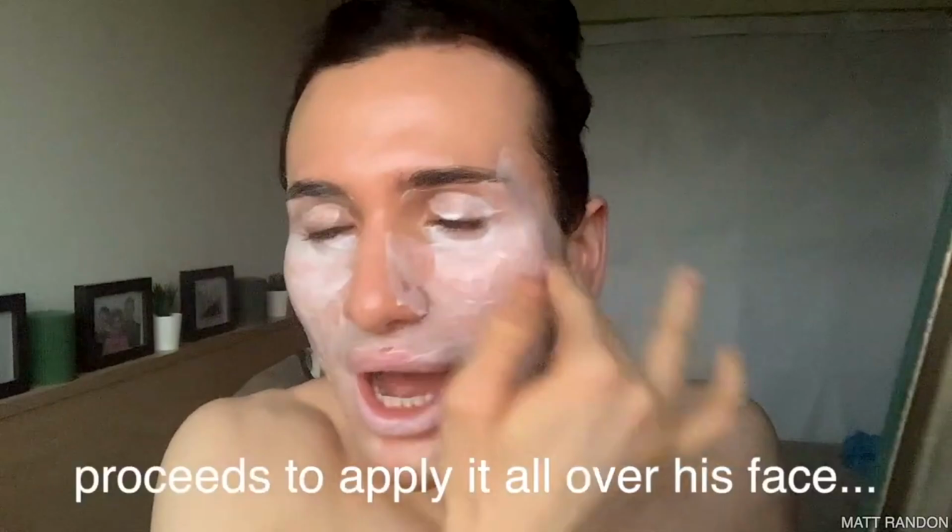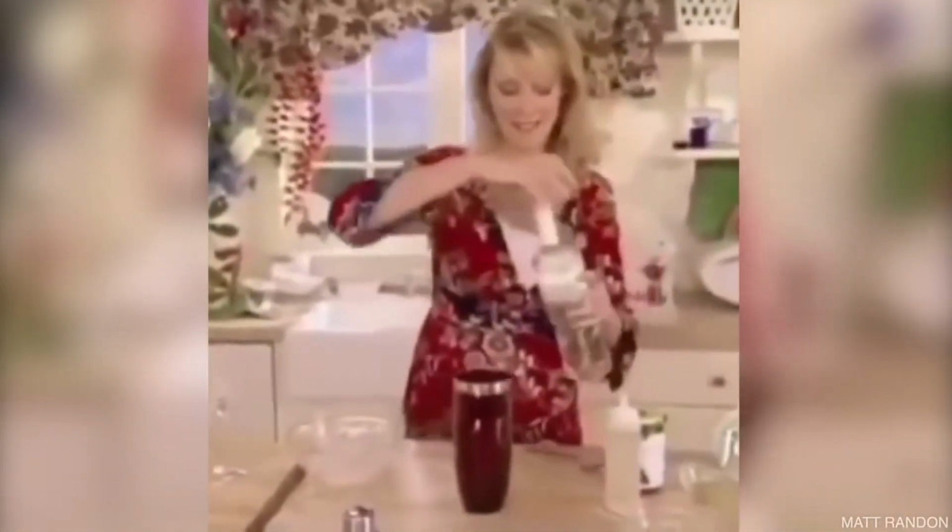Okay guys, so now that, as you can see, the moisturizer has all been absorbed, it's literally been like 10 minutes, not even. It's time for me to go in with a second layer. Now I do this because, again, I said I love my skin to be really drenched. However, this time I'm just gonna focus it mainly under the eyes. So as you can see, I do the two under eyes.